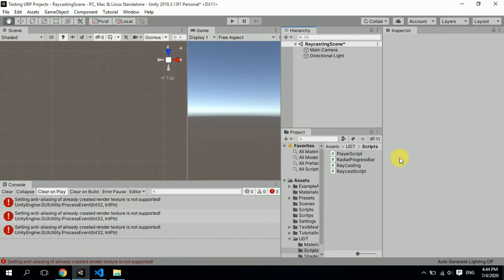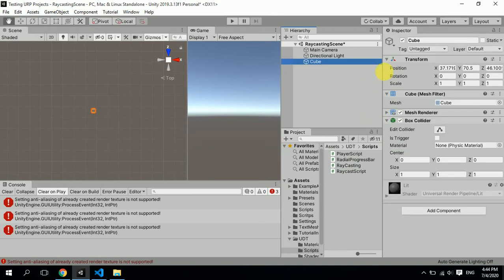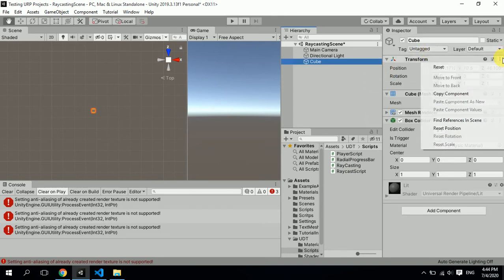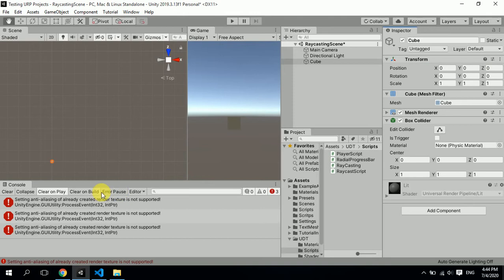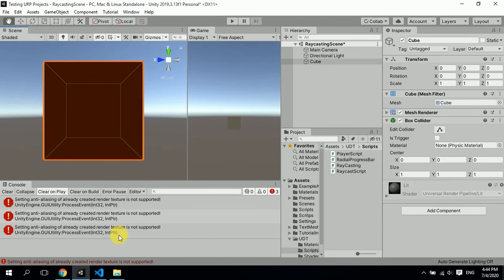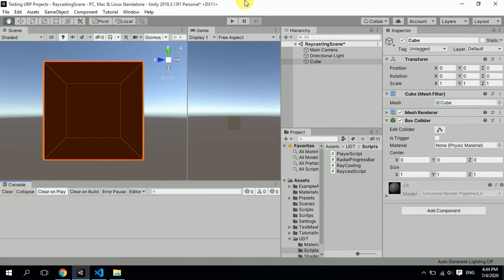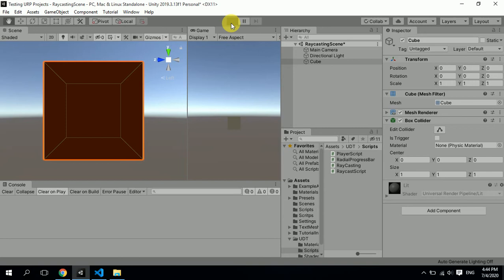Let's create a cube and just reset it. And let's see what happens if our raycast hits this cube. I can see a ray.